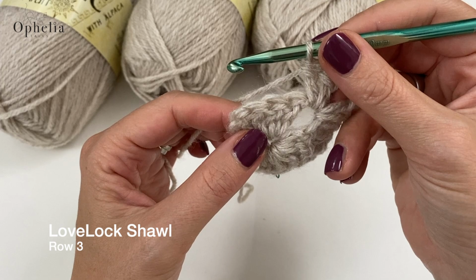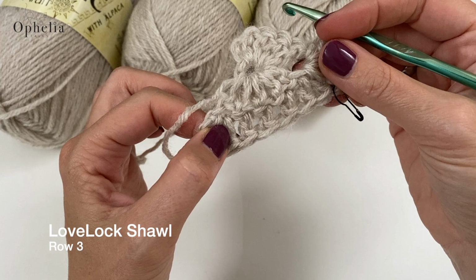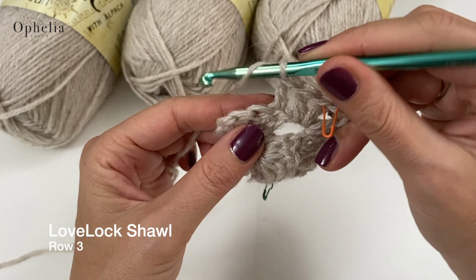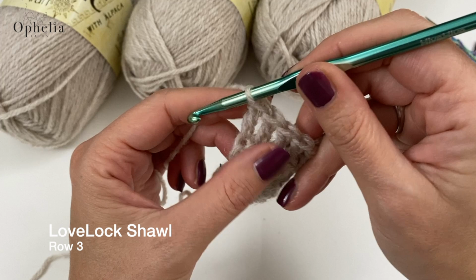So now here we have the side to complete, and on this side we did four double crochets before we did the double one. So we are going to do the same thing here. So go into the first stitch, one, two, three, and four. And this chain two counted as a stitch, exceptionally, only in this round.